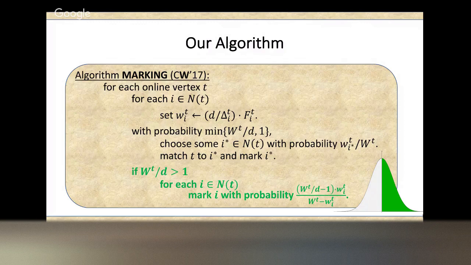Sorry again, the sum of the weights before the arrival of the next vertex will be exactly d in expectation. So after every correction, when you do some extra marking, it's a guarantee. No, not the next vertex, the current vertex that you just saw: the expected weight of its unmarked neighbors will become d. Is that right? The expected should be d minus 1, right? So you're marking one node in expectation. Maybe you're not marking in some cases, and maybe you're marking a few in other cases. But since you mark each with exactly probability 1 over d, in expectation you're marking 1. So you're decreasing the number of unmarked vertices by 1 in expectation.